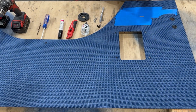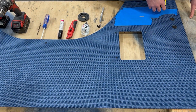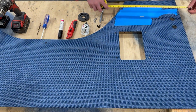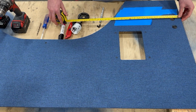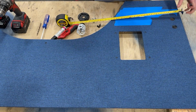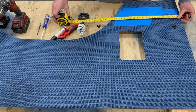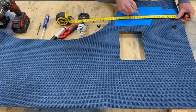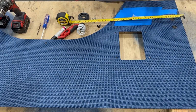The location can vary slightly, but we're just going to do some quick measurements here. That's going to put it pretty much right in line with where it'll come from Adventure Wagon. So it's 22 inches down from the top edge of the panel and 11 inches forward of the rear edge of the panel. So we're just measuring that now. It's going to give us a place to mark it on the tape so that you don't get ink on your upholstery.